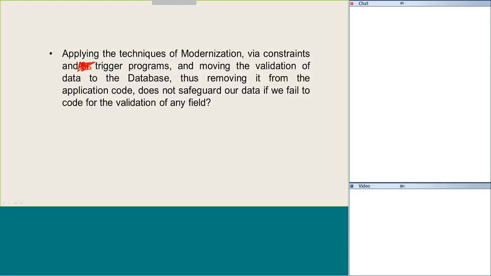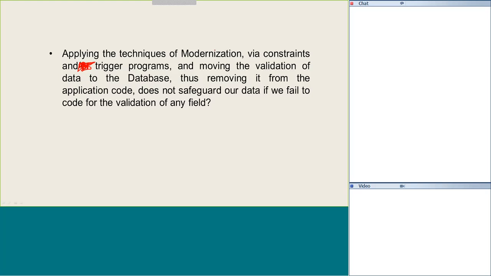If you fail to put a validation into a trigger, then whatever client you're using can put anything into that field that it feels it wants to.